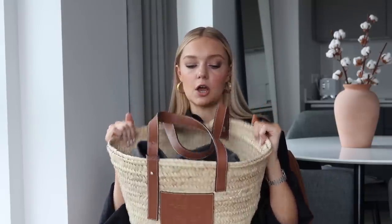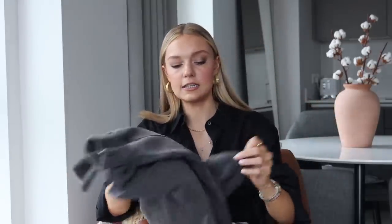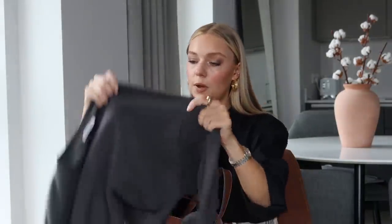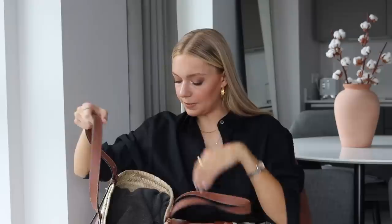So basically, because it's a basket bag, it's very open — it's not got side pockets or anything. What I tend to do, and which I always need honestly, is I pop a sweater inside, just on the top. This one's just my Zara sweatshirt, size medium — I'll see if it's still in stock because it's the best sweatshirt ever. I just pop something like this on top of all my things to kind of secure them and give a little bit of added safety. But also I often need a sweatshirt — you never know what the weather's going to be here in England. So sweatshirts in summer are something I get a lot of wear out of.